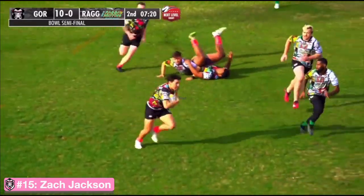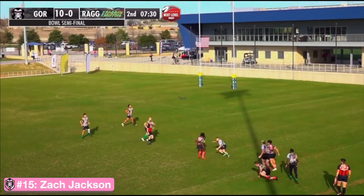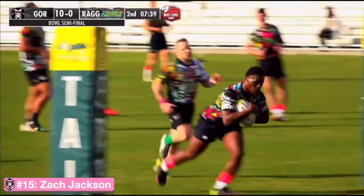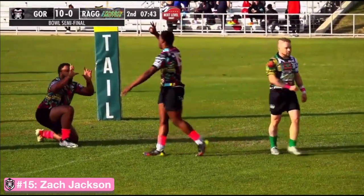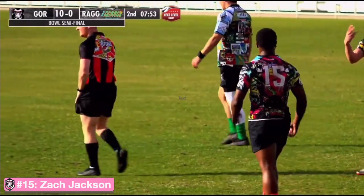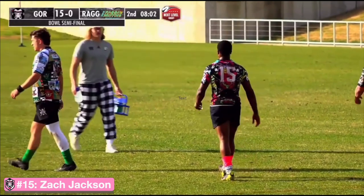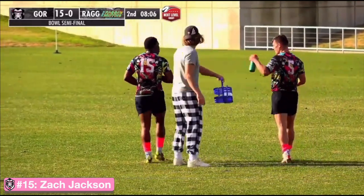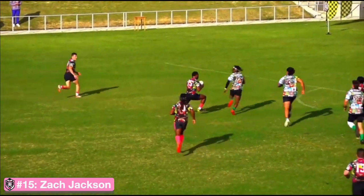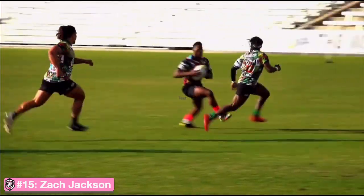Down towards the end of the first half with Jackson in the bend — Geo's Ragamuffins could not take advantage. Here comes Gorilla again — a fend — pulled down from behind but able to get the offload quickly. Through the hands comes Gorilla, they are looking to strike first in this second half. Jackson — we know what he can do ball in hand — here comes Jackson, has to make it a third, a hat trick for number 15! He had a couple of guys there on the outside, did not need them — the celebration is on! Three-try lead starting the second half. They call him Guap and that is because of the quantity of tries he scores — already three for the Dallas native. Gorilla march right down, 17 to nothing.